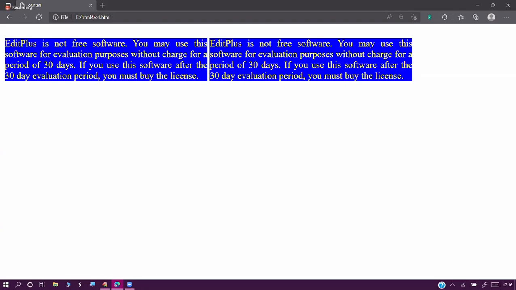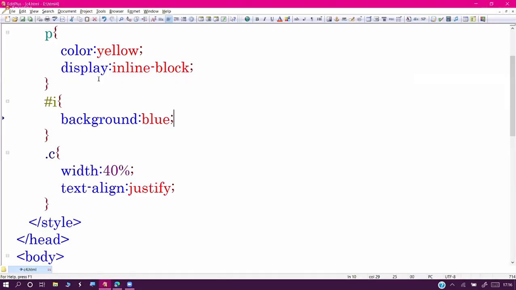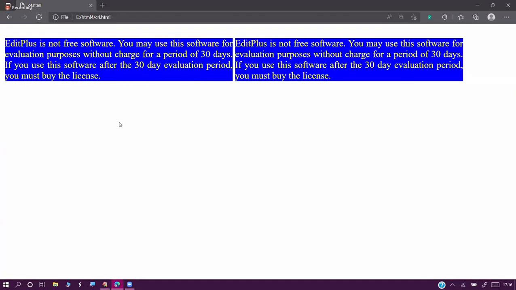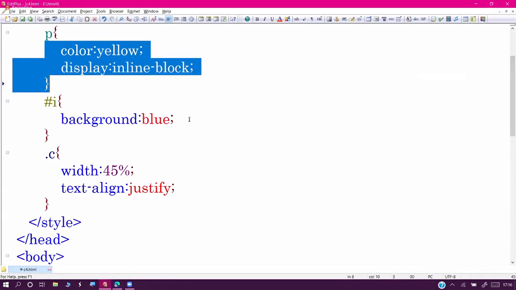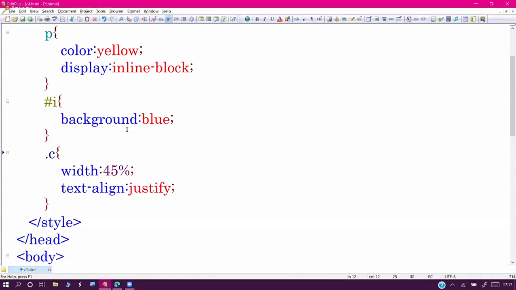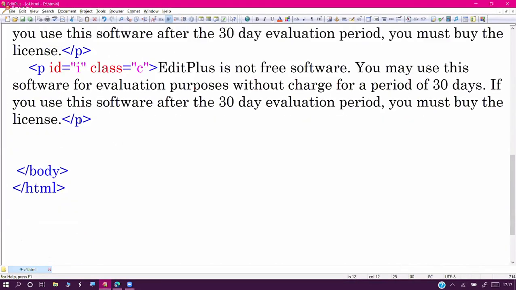So the second paragraph shifted automatically to the next line. We can take 45%, I think no problem. With 50% we get the problem. Space adjustment is the only reason. But now from here 2 settings, from here 1 setting, and from here 2 settings. Total 5 settings are applied on your 2 paragraphs.